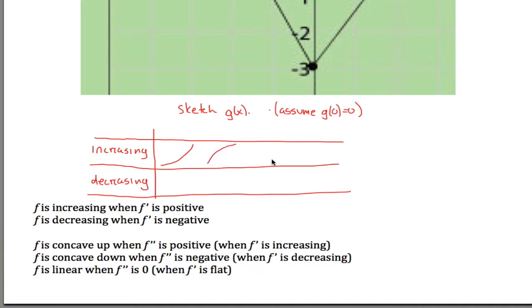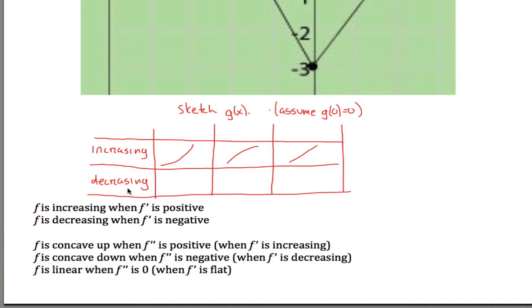In fact, let me scoot that over a little bit. I can draw you a third one here, like this. 3 different types of increasing. This one's increasing, and it's getting steeper and steeper as I go from left to right. This one's increasing, but it's getting less and less steep. And this one's increasing, it's a straight line. The steepness is staying the same. Those are 3 of the 6 different shapes that we're going to talk about.